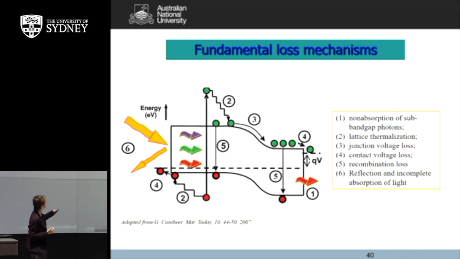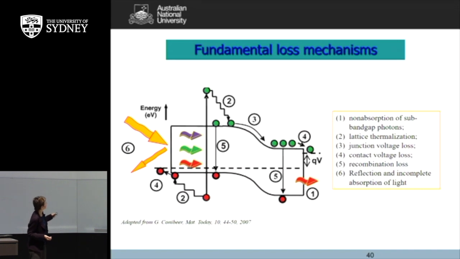But if you have blue light, this is what's happening with the blue light. We excite the hole from down here and the electron from way up here. So we have this extra energy. The blue light has extra energy compared to the red light, and we can't use that extra energy in a standard silicon solar cell. What happens is the electron just falls down pretty quickly down to here, and that extra energy is just lost as heat.